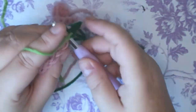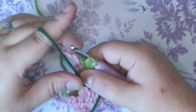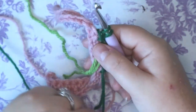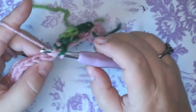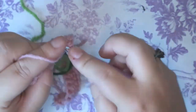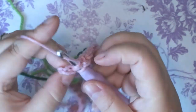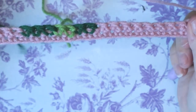And with your light green, I want you to do two single crochets. On your second stitch, I want you to finish it with your green. And with your green, I want you to do two single crochets. And on your second stitch, I want you to finish it with your base color. With your base color, I want you to do 11 single crochets to the end. That's my 11th stitch. I'm going to chain one and turn my work. So this is going to be the front of my project.